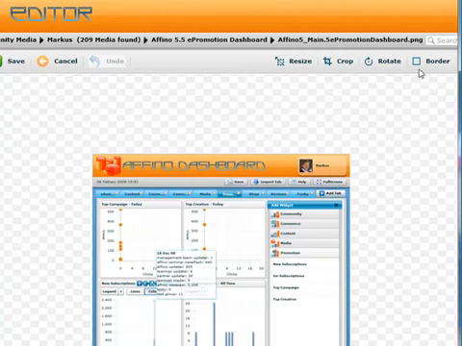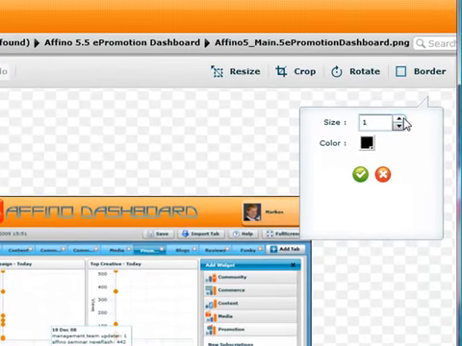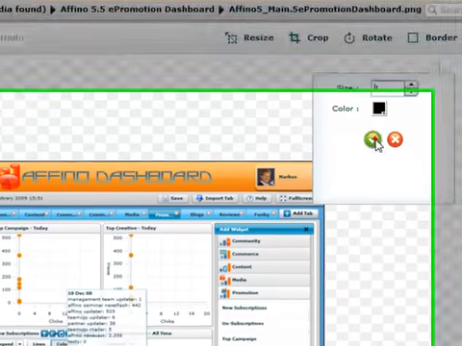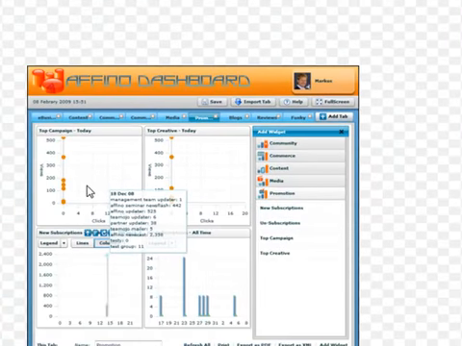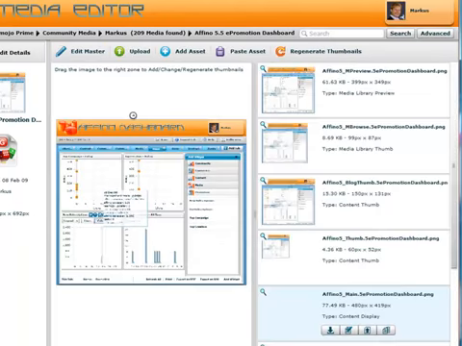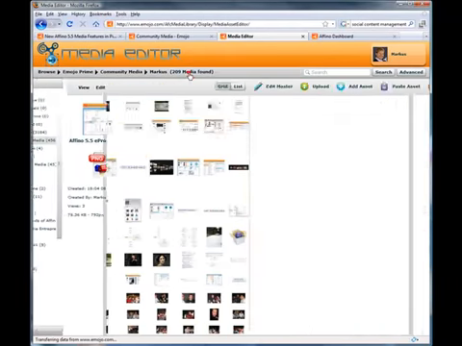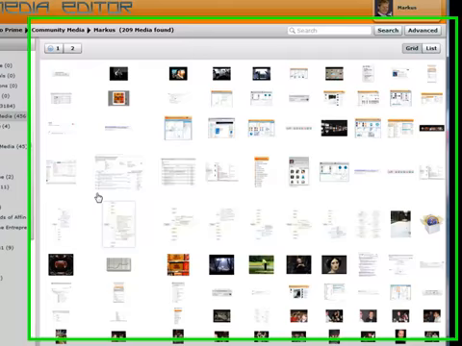A very nice feature is that we can put in a border. This will put a pixel border inside, so we can say just okay, put a 1 pixel border, and we select the color to be black, and then we now have with this particular media item asset a black border. If I hit save, let's go in and you'll see that it's regenerated that particular item. But you can do that in any kind of way, and there's really a lot of freedom in how you navigate. And then I can go back up a level.